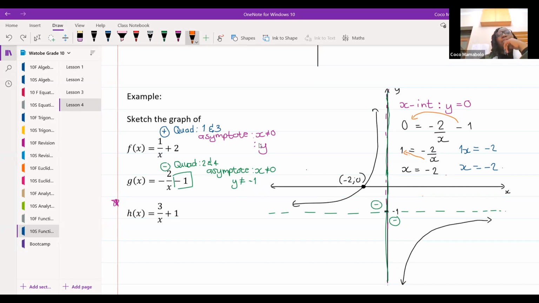Okay, Jasmine, do we have a question, my love? Yes, it's a question. So the graphs are just drawn to represent something. It's not drawn to scale. Yes. In this case, you don't have to draw them to scale. You just have to make sure they curve, and you absolutely have to make sure they don't touch your asymptotes. Other than that, I don't think they'll ask too much of you, as long as it looks like a hyperbola graph.